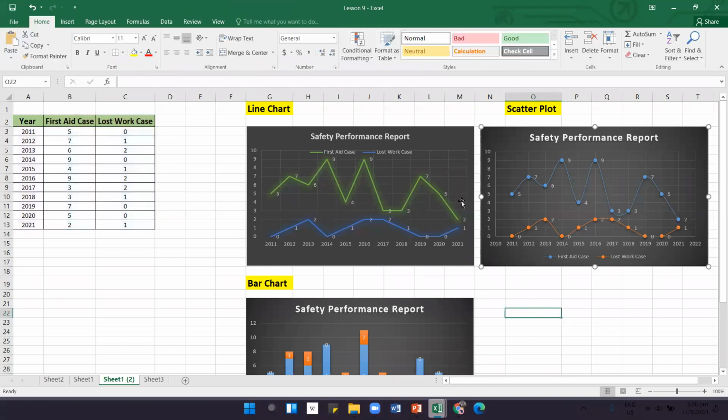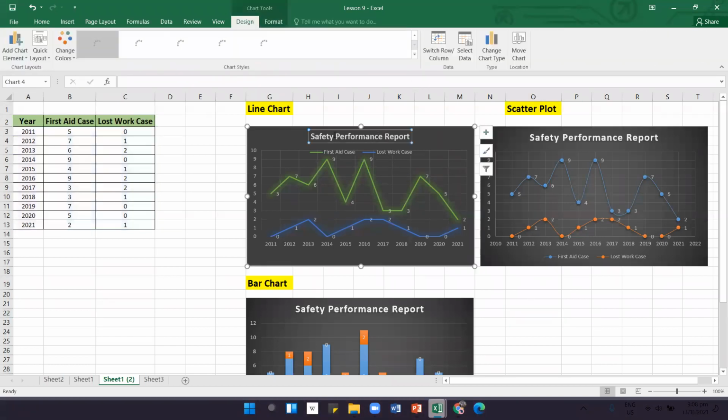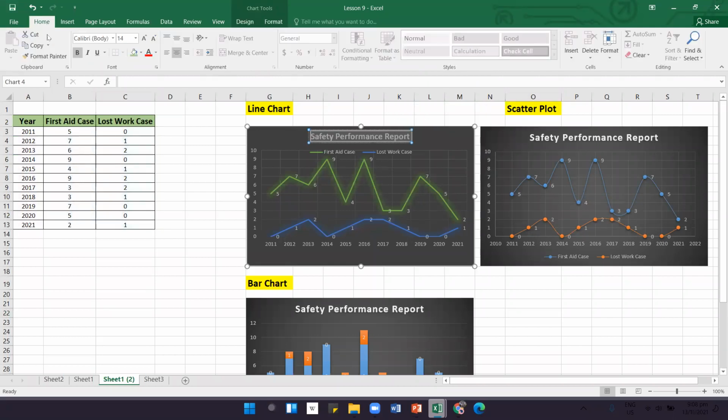Okay, so you can format this with different color, you can do whatever you want. You can change this to different color. It's up to you.